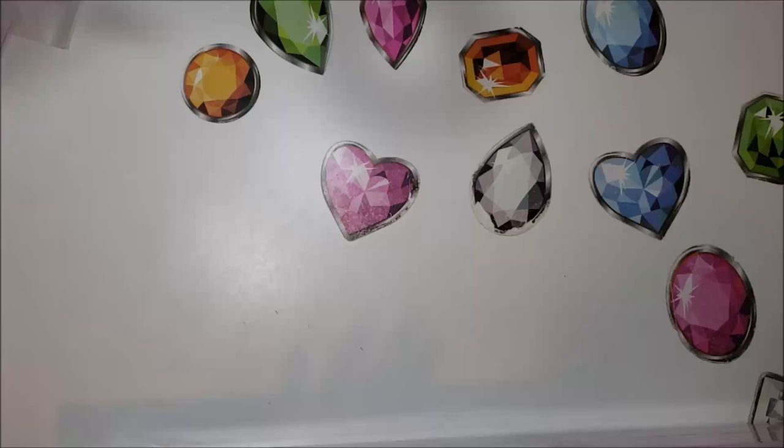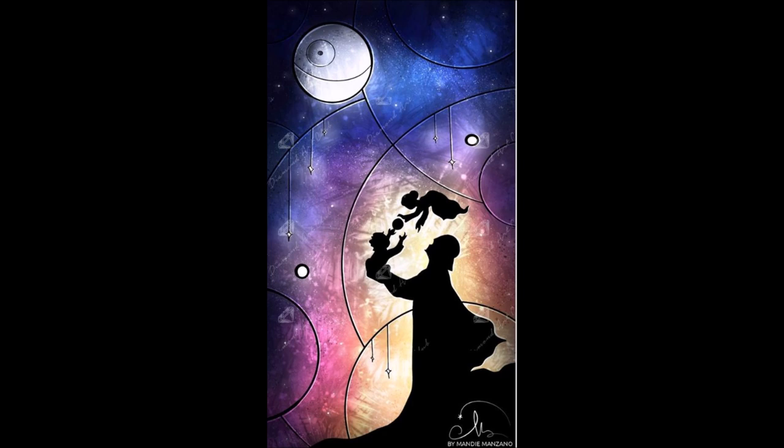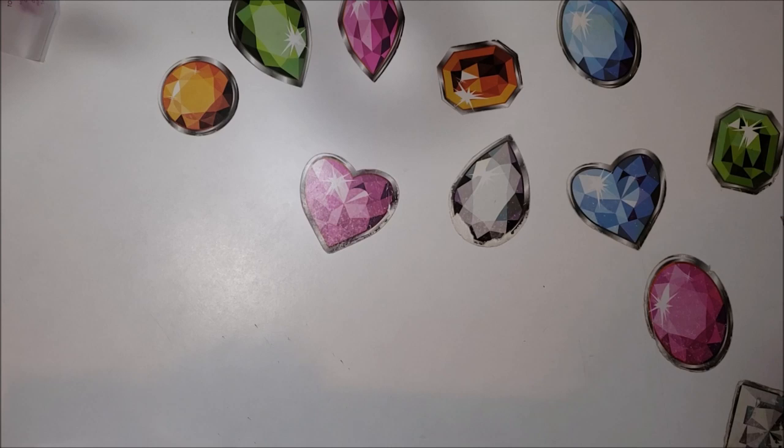Okay, number five. This is $52.95 on Diamond Art Club's website. It is a 50 by 89, done by Mandy Manzano, it is a round AB — so it's the only round one today — and it is called Darth Daddy. Here is a picture of what it looks like. I am a sci-fi fantasy geek — I love Star Trek, Star Wars. I'm not into the whole dressing up and collecting, but I do love the movies and my husband's into that kind of stuff too. This was my favorite of the new releases.